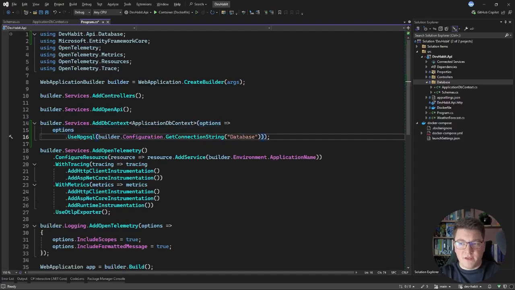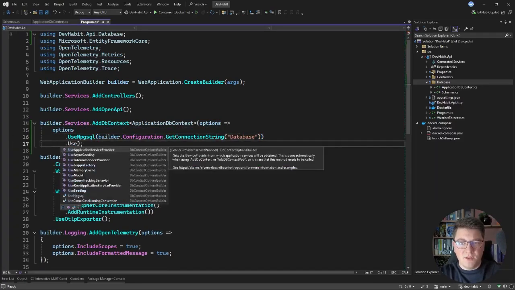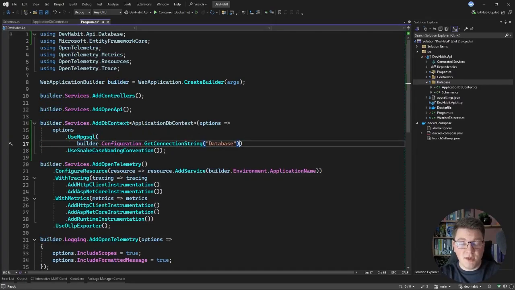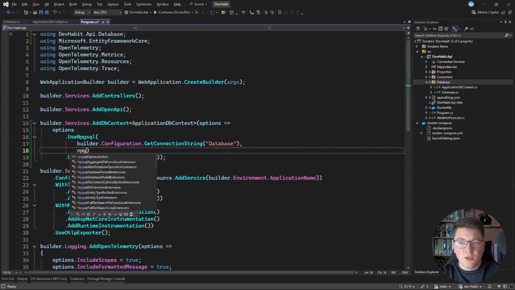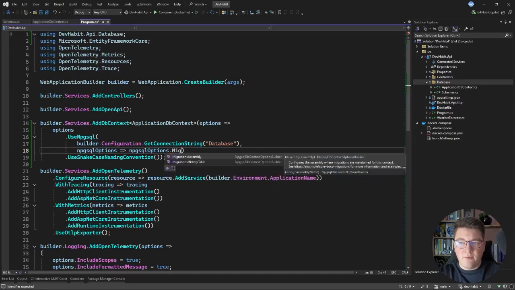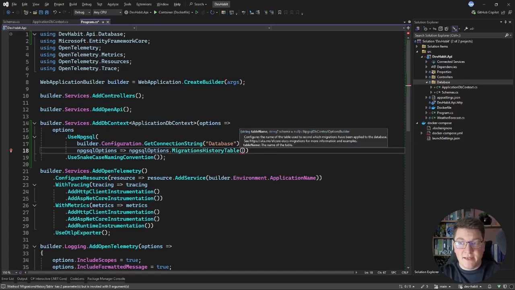I also want to do a few more things here. First, remember that we installed the naming conventions NuGet package, so now I can say UseSnakeCaseNamingConvention. But another thing that you can do is also configure the migration history table on your database context, and you can do this from the UseNpgsql call. So I'm going to pass in another delegate working with the NpgsqlOptionsBuilder, and here I want to say MigrationsHistoryTable, and this lets me assign a name and a schema for the migration history table. All of this might seem cumbersome right now, but it's going to make a lot of sense when we introduce another database context that we will need for supporting authentication tables using ASP.NET Core Identity, so it's better to do this work right now than run into conflicts later.